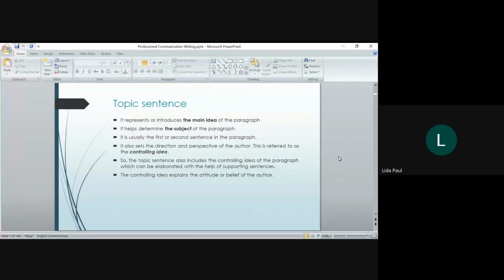For example, if I want to write about the ill effects of chemical release on aquamarine life, if that is what I'm going to say, this is what I want to write about, then the obvious topic sentence for me here would be that there are several ill effects of chemical release on the aquamarine life. Okay, this is my sentence. Do you want me to do one thing? I'll try and type it out in the chat so that you can see it properly.